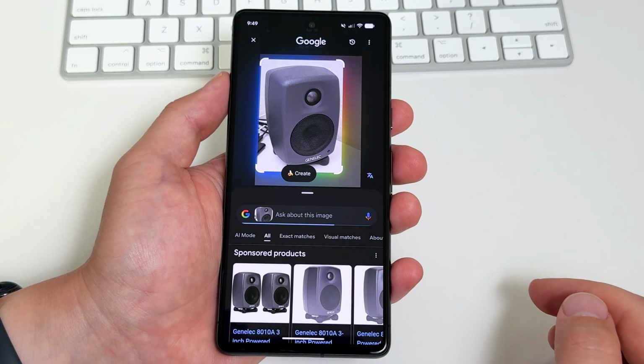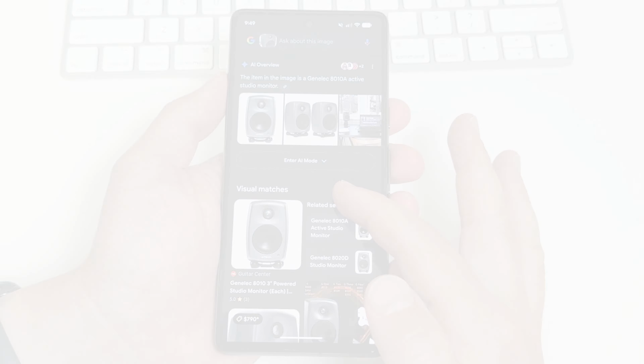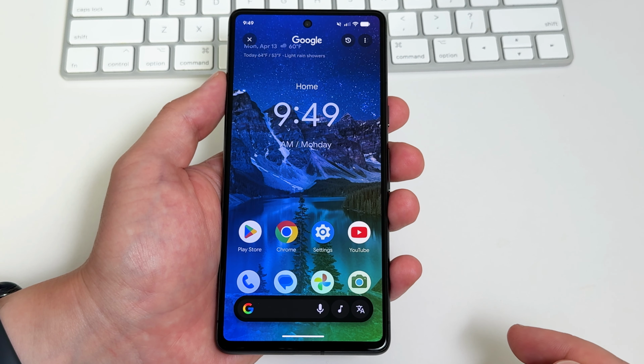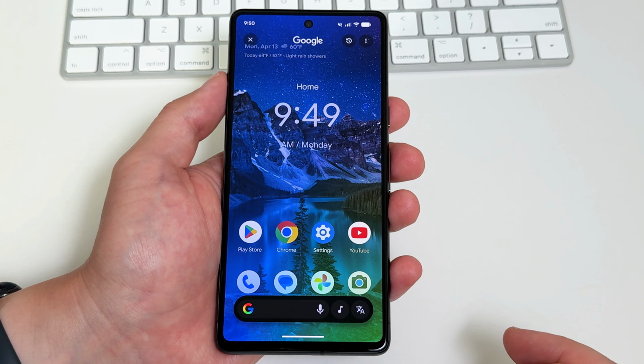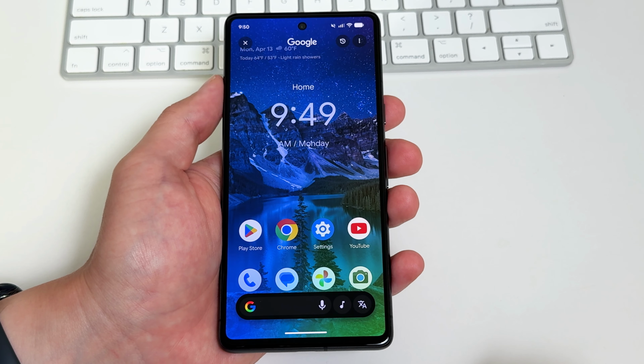If you look at the buttons down there after activating Circle to Search, you'll see a few options. There's a musical note which allows you to identify songs that are playing, and the translate icon next to it instantly translates every word currently visible on your screen. And the microphone icon on the left allows you to talk to your phone and make voice-based searches.